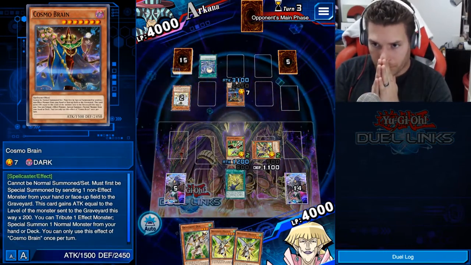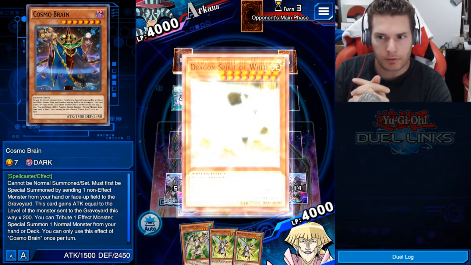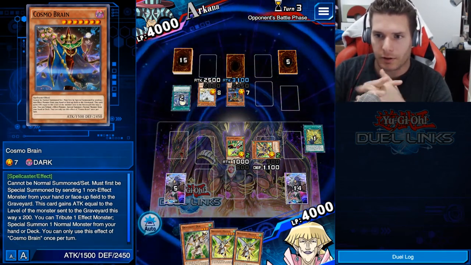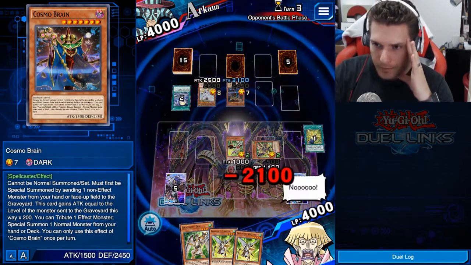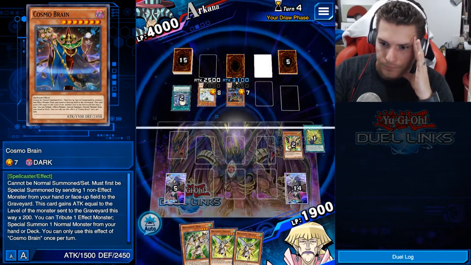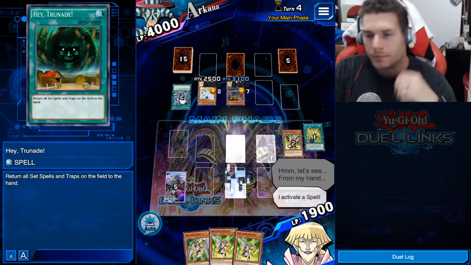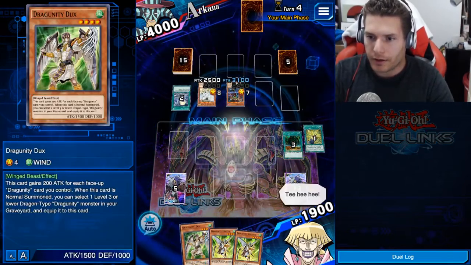Okay. So unless my opponent has... Okay, you don't have another... We'll take a lot of damage there. That's okay. That's okay. Okay. This is good. This is really good. So now we should be okay.